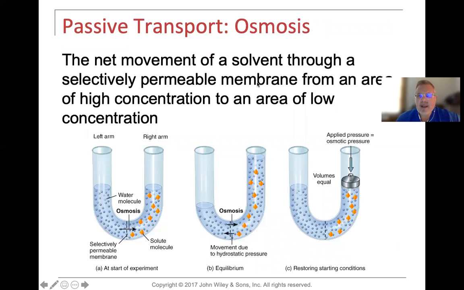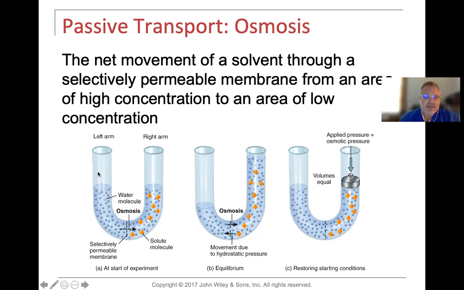Let's look at osmosis. Osmosis is kind of like diffusion, but diffusion uses sodium, potassium, these ions and elements. Osmosis refers purely to water, nothing else. And we know water will find its way into any hole in a home, and that's how you get leaks with these heavy rains. It goes from an area of higher concentration to lesser.